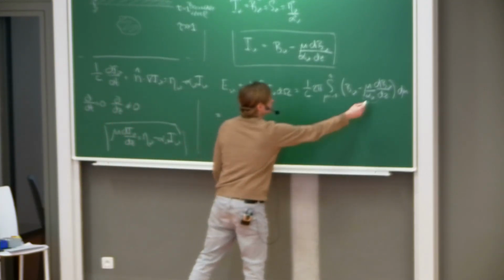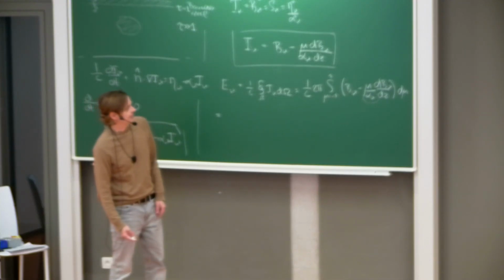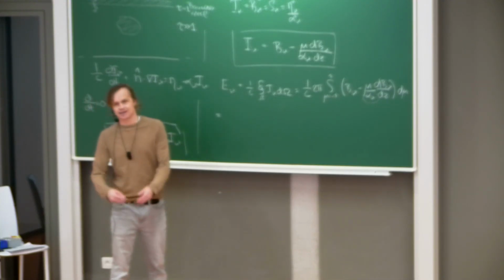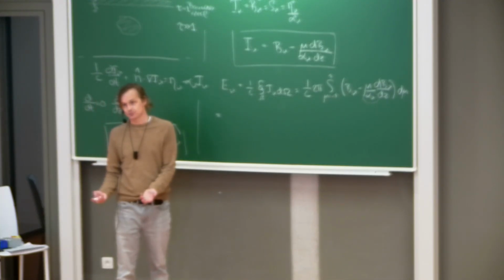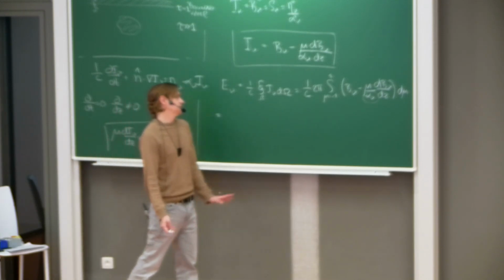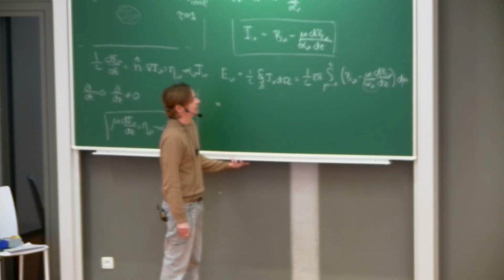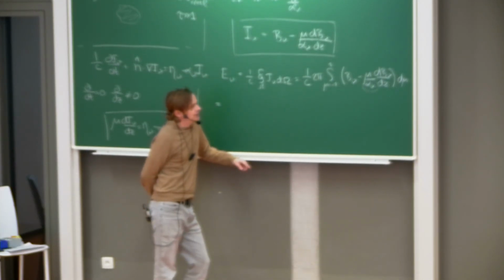Otherwise, you have to deal with that annoying angle dependence. But like I already said when we introduced the radiative transport equation, we're going to make life easy for us now. Just assume that we have a static media so that we can take this out. All right. Let's take this out. What do we see by this equation then?